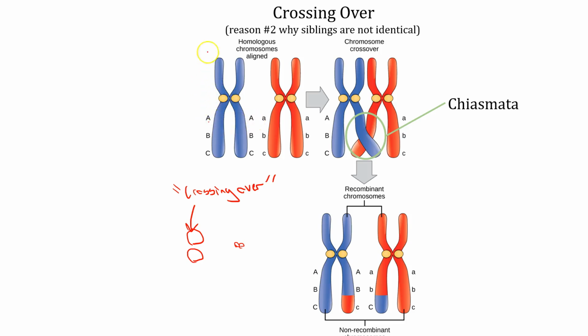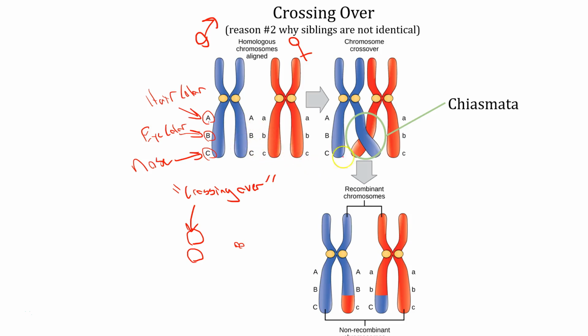So let's say that this is dad's DNA, and this is mom's DNA. Let's say these are all different genes: gene A, B, and C. Maybe this gene here is the gene for hair color, this gene is the gene for eye color, and this gene is the gene for the shape of the nose or something. Dad has what we'd call dominant genes, and mom has recessive genes, or it could be vice versa. We'll learn more about that in the next chapter.